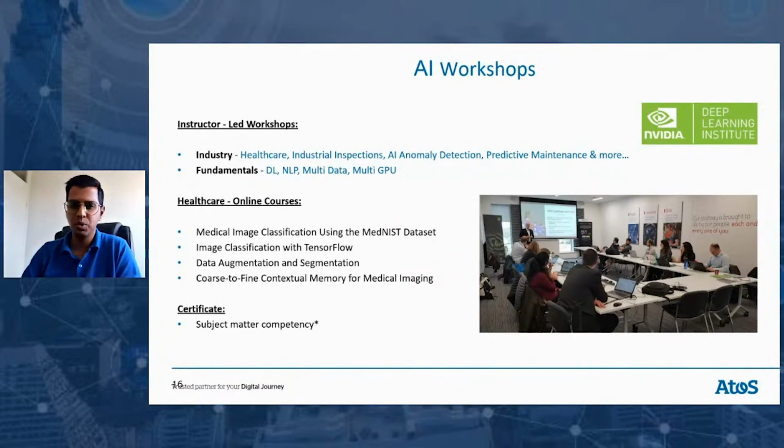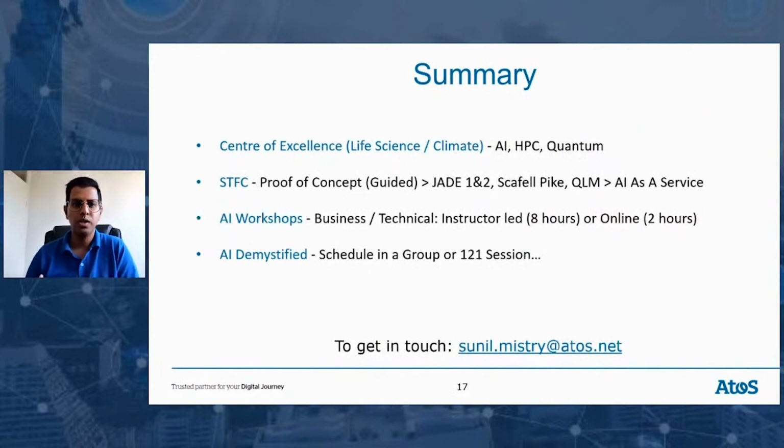So, really to summarize this, and I'm open to questions at the end, one of the key aspects is how do we engage with an institution? How do we start looking at how my company or how individuals can start learning? What we've done at Atos is we have been fortunate to work with industry to formulate centers of excellence, whether it be in health, life sciences, or climate. We work with various areas of compute, whether it be AI, high performance computing, or quantum. But we also work with government-based organizations, so STFC and the Hartree Centre, to make those services readily available. We work very closely with universities and academia to offer business and academic courses to not only industry, but also students. And we also host one-to-one and group sessions.